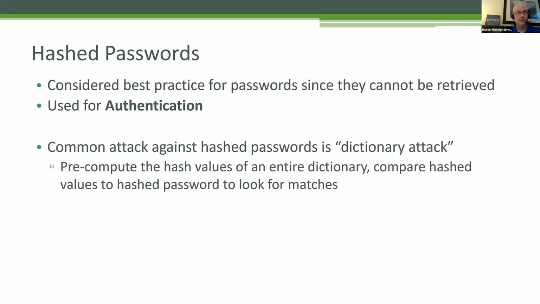The other place we use hashing is for hash passwords. So when Unix came out, I was doing research when I was in college on password security. When Unix came out, they were trying to design, we need to have passwords, we need to store them somewhere. How should we do that? And they were looking at encryption, which we'll look at shortly. But they had some issues with that. So they came and said, why don't we use hashing?